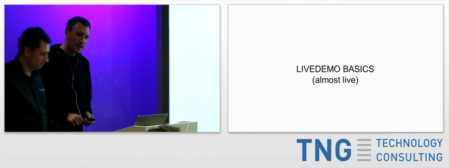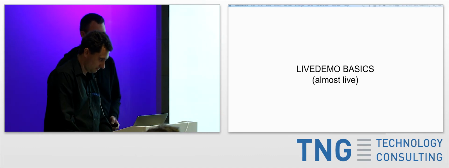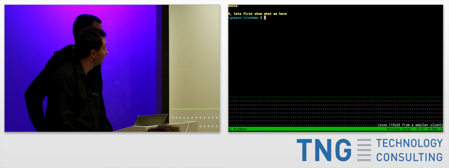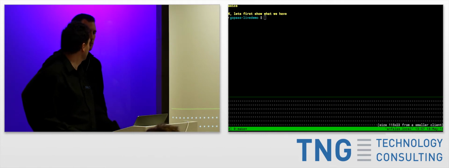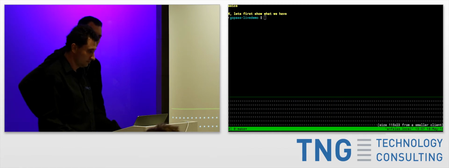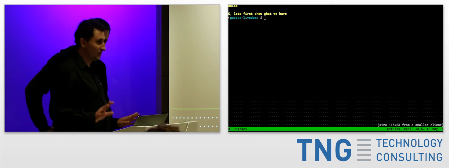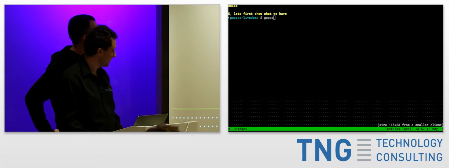Okay, so we have a short demo, so you see how gopass looks in action. Let's just switch to the console. This first is the console part. We also have a browser part later on. So first, let's see what we actually have in our password store. We admit that it's only semi-live, so it's partially scripted, just to make it easier for us, of course.